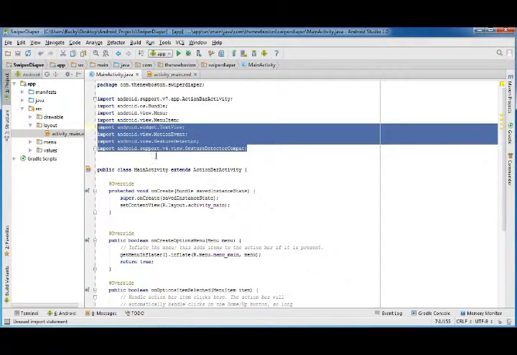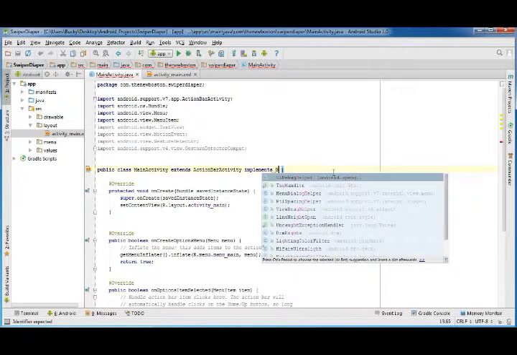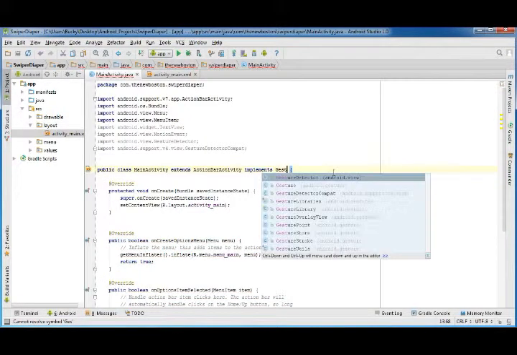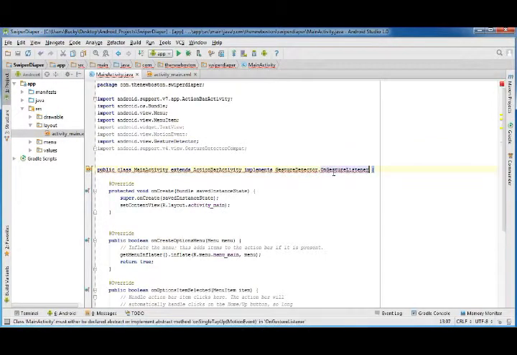Alright, so we imported all the stuff we need. Why did we import all of that? This is how you detect gestures. You need to implement a couple of interfaces. These interfaces have methods inside them that are responsible for detecting gestures. You can implement them in a bunch of different ways, but we're just going to use the same class right here. So we're going to write implements, and the first one is GestureDetector.OnGestureListener.